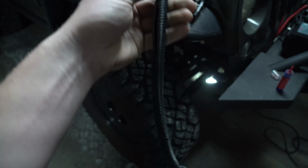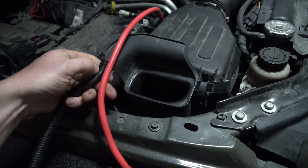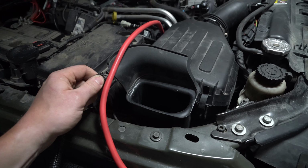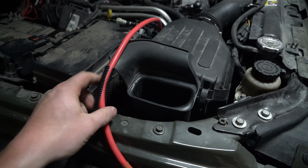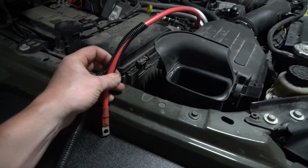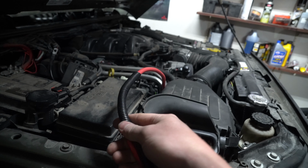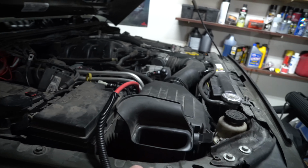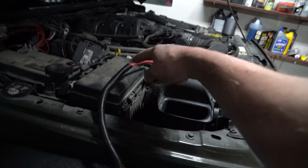If you've never used split loom before, this is what it looks like. This is what you do with it. You literally work the edge of the wire over this wire like that. And then you squeeze the wire and move it down like so. Very long, tedious, and boring to watch, so I'm not gonna really show you much, but I literally just do this. You're just squeezing the accordion over it, and continuously do that as you move it down. Once that gets all the way up to there, you're good.